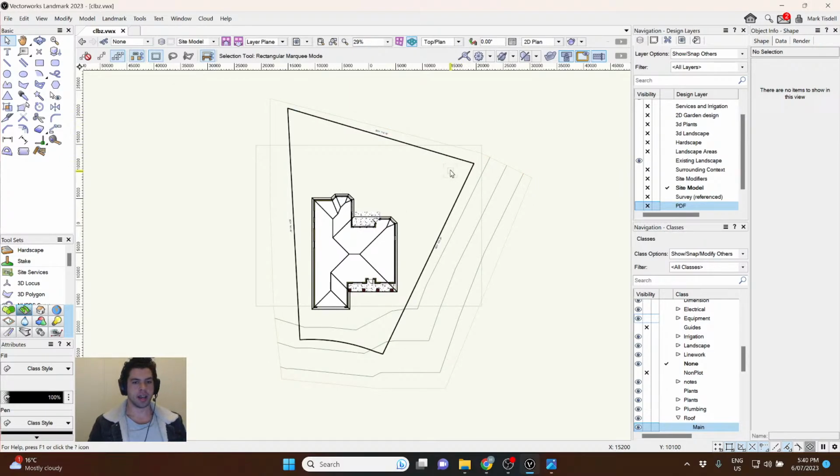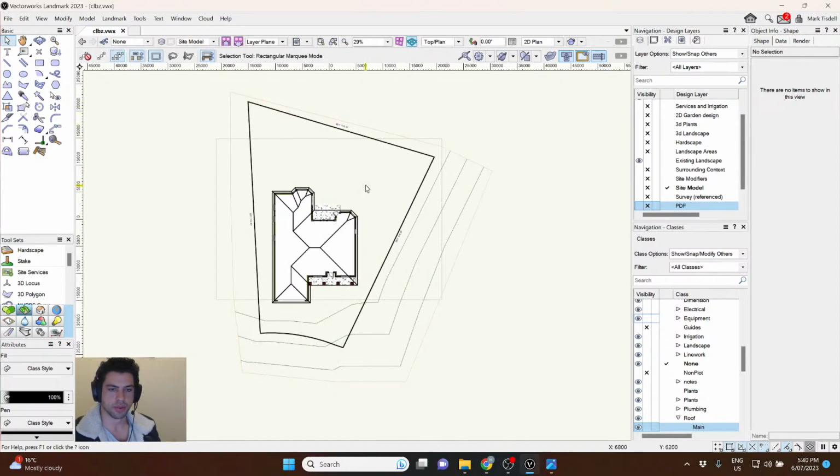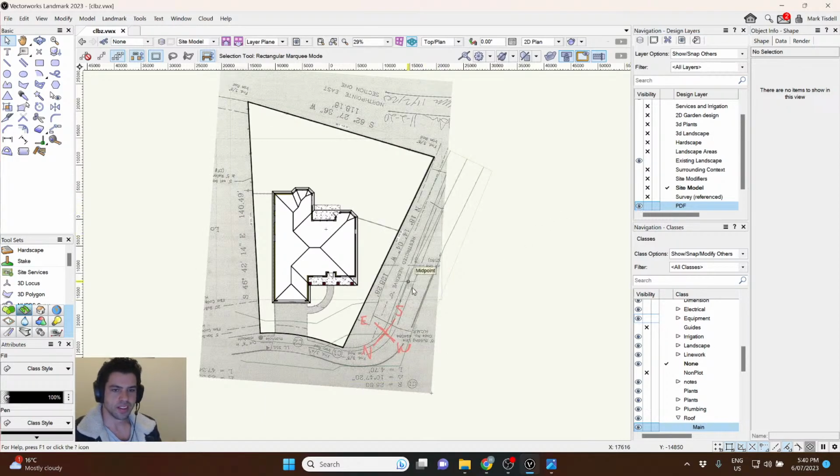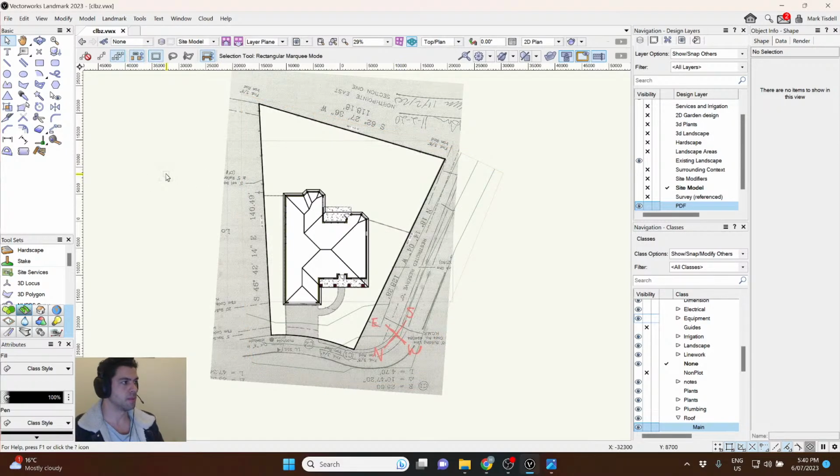So next time I jump on, which I'm planning on doing every other day, I'll pick up from the live stream here and start the Texas Landscape Part 2 and show you the ideation process that I go through for sketching out designs and the best way to do that. I'm tempted to put in some of this context around for the street and the road and things like that. But I think that'll be easier later on in the piece, and I'll be able to show you how that works then.